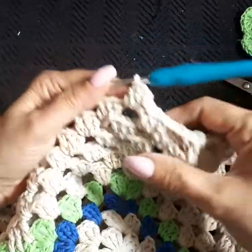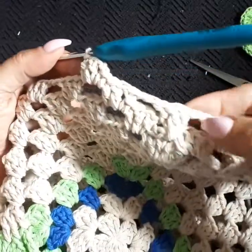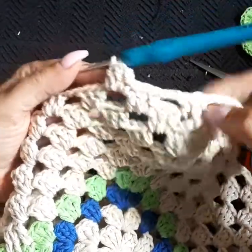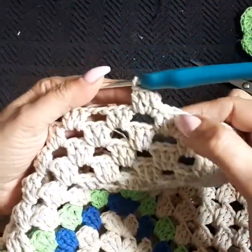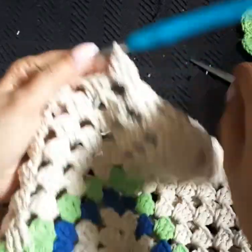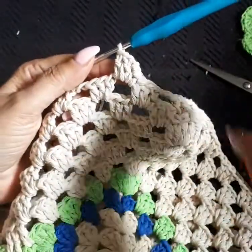Okay, everyone, so we finished row six. That's a little motif we did on the corner. And now we're in row seven. So I did the walk, single, two chain, and created my groups. We're going to create groups all the way around the normal way.